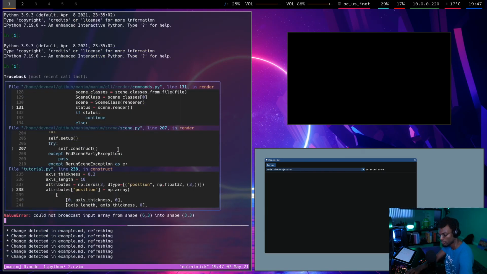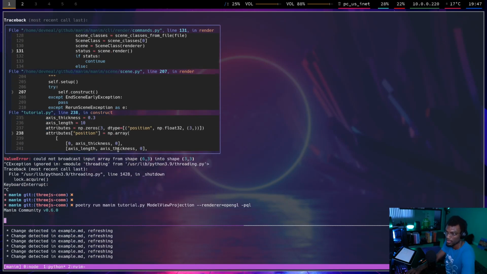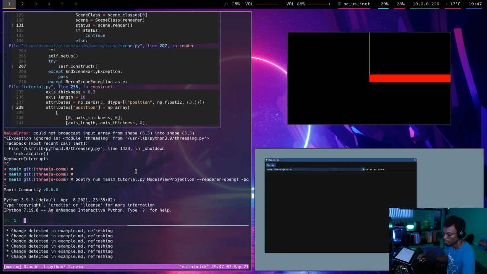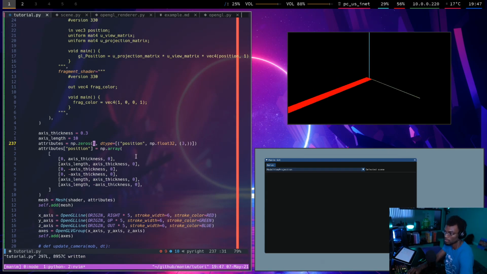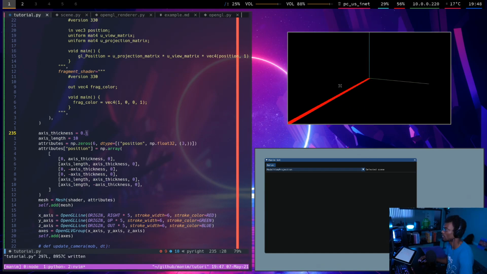Add extra room. But hey, Discrete Games, what's going on? Okay. So now I have the x-axis here. If I bring down this thickness a little... Oh, not this. Okay.